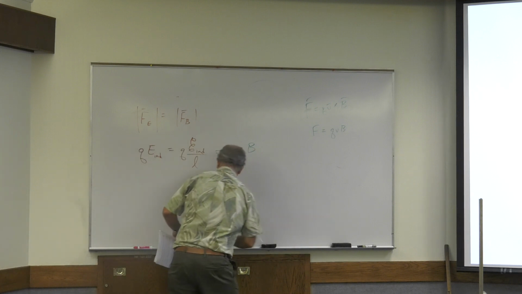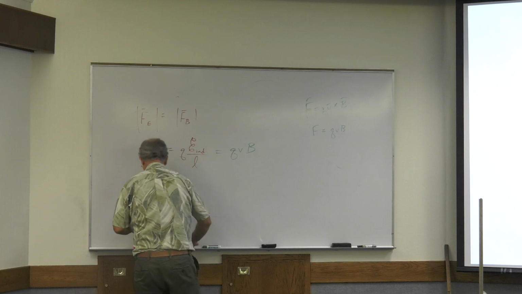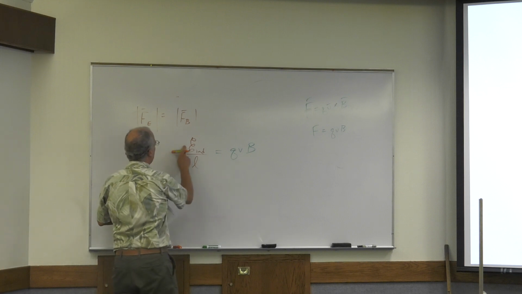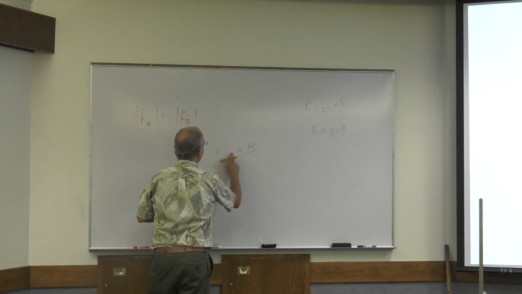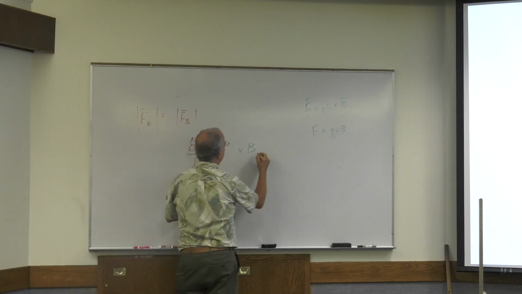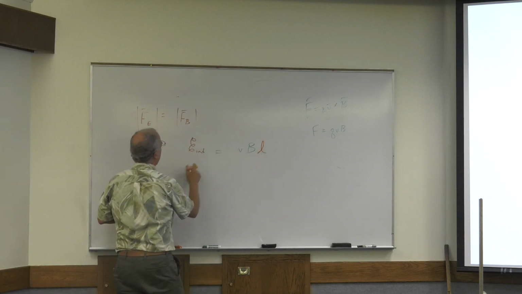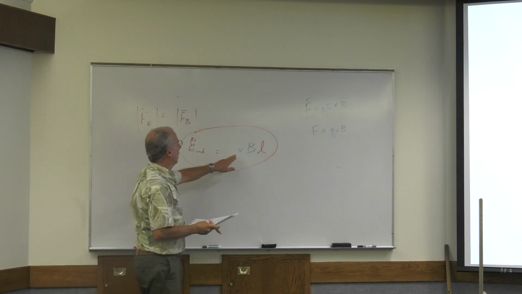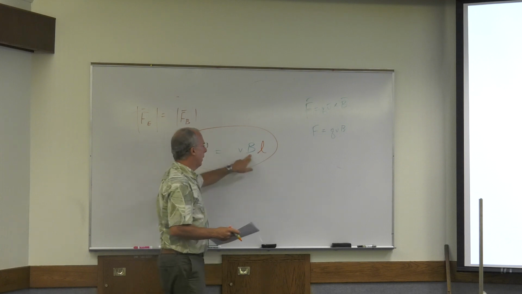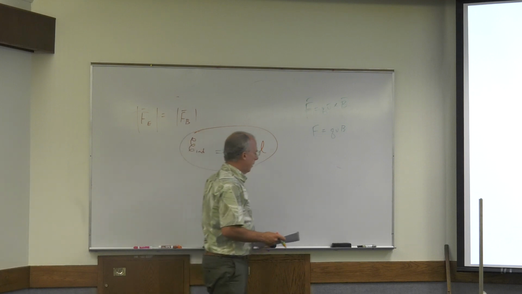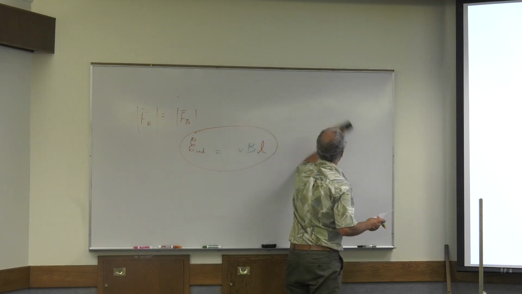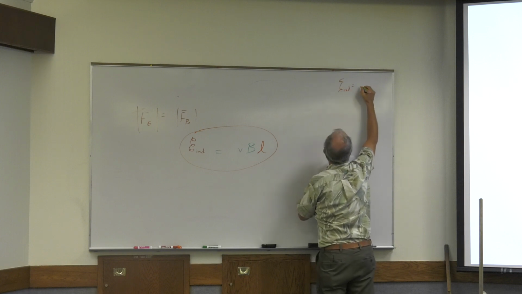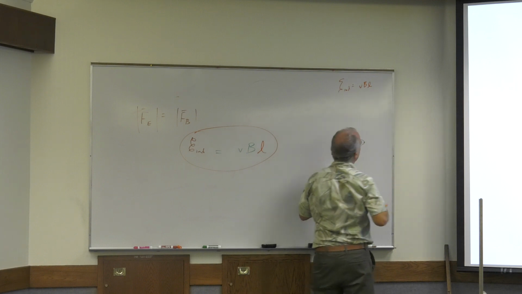And therefore, we can do a little math and see what we come up with. Let's just use this one, because I want it in terms of EMF. Get rid of the Q. Multiply by the L. And there we go. So the induced EMF, which is like a voltage, equals the velocity of the bar, or the wire, sorry, the B field, and the length of the wire. Okay? Wow, that's it. We're going to use this again, so I'm going to write it up here. Induced EMF equals VBL. So that's all you need.